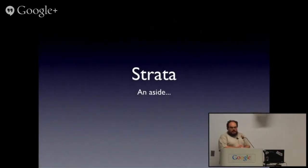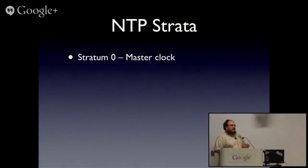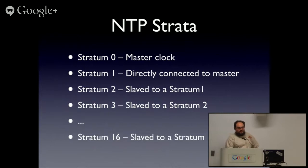But so NTP, and in fact some of the commercial telecom clocking, have this concept of stratums, which is a master clock, a stratum zero, the NTP server that's actually connected to the master clock, and so on and so forth. I would have to reread RFCs, and I've already had to do that too much this week for work.